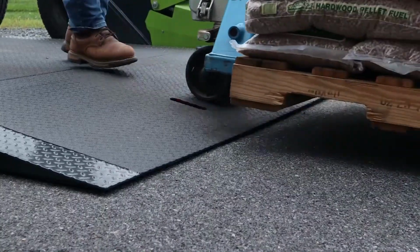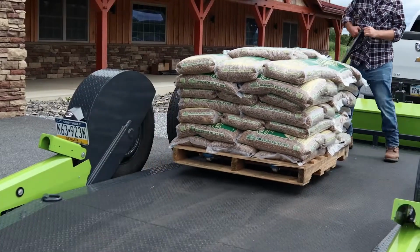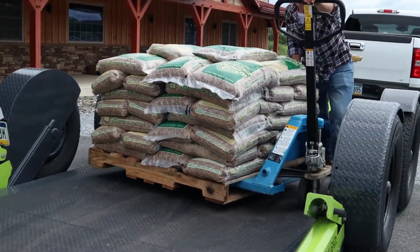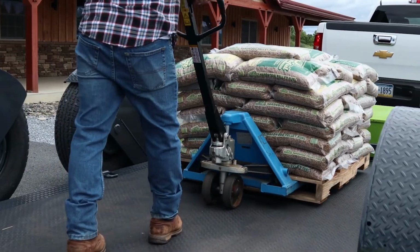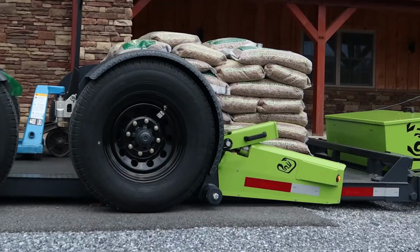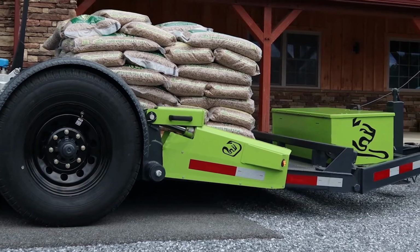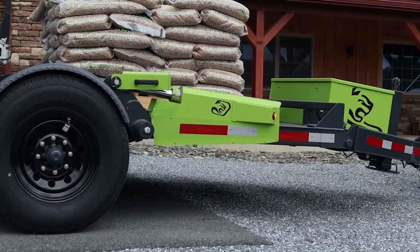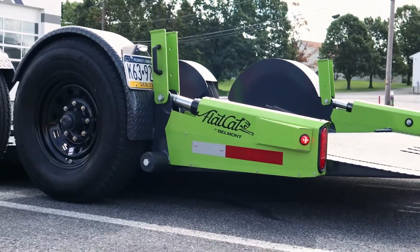The unique, low-clearance drop deck design of the FlatTrack trailer allows trailer owners to load and transport all types of equipment, including man lifts, scissor lifts, roller compactors, and even pallet jacks with ease. In addition, the FlatTrack is ideal for transporting low-profile vehicles, such as classic or antique cars. Standard features are available in a rigid frame design, FRH series, for a super low load angle, or with a front frame knuckle, FCH series, so that the trailer bed goes down flat on the ground.